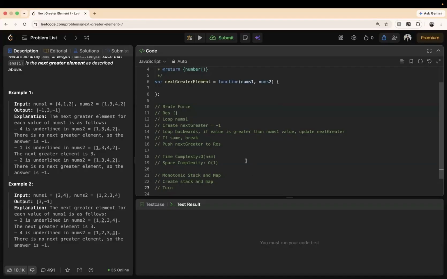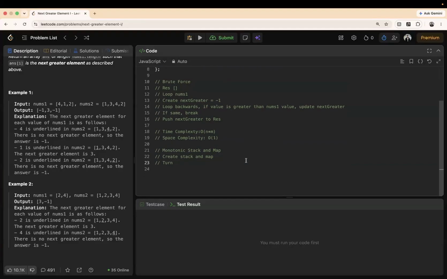And it's hard to explain this in pseudocode, but we want to return, using a stack, a map to hold the next greater value for each number, and then otherwise if there is none, we do -1, and then we just loop through nums1, get the value, and push it to res to be returned.